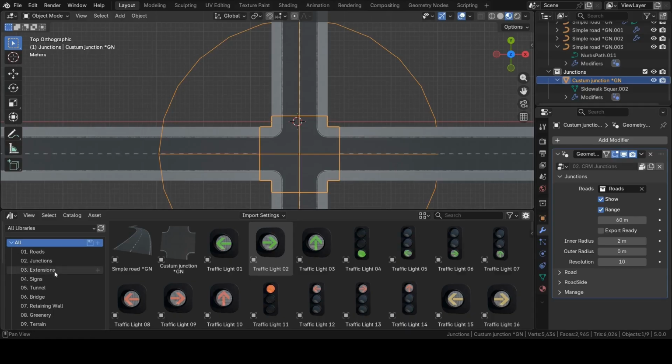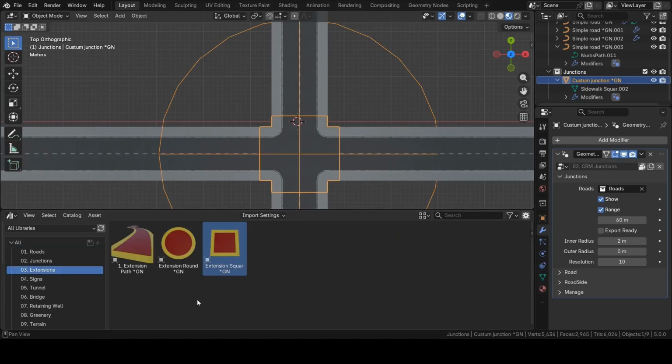If we open the extension catalog, we'll see that there are 3 extensions, but these 2 are based on mesh and this one is based on curve. And also, as you see, it looks like the road tongues with that red and yellow color.